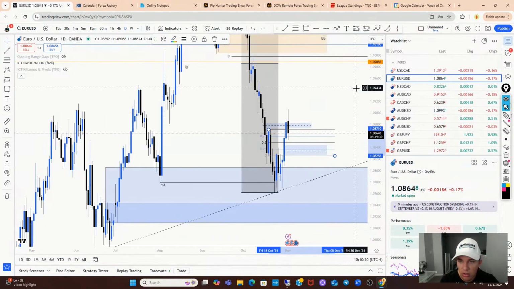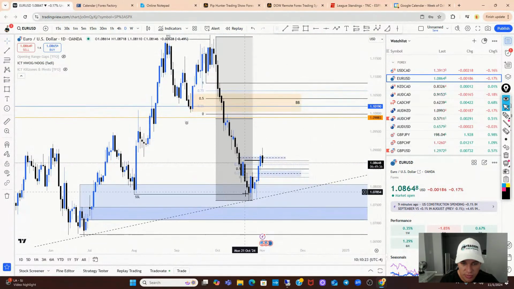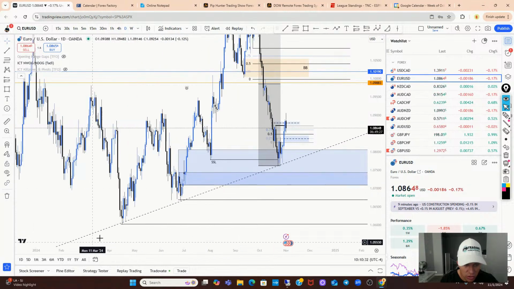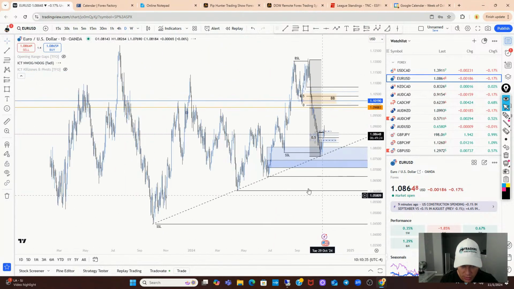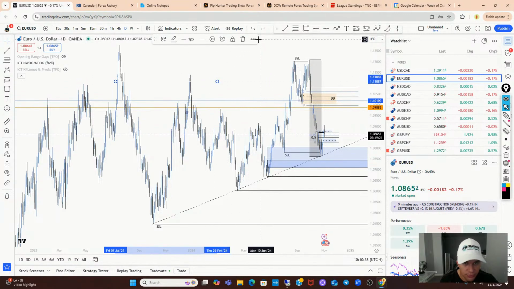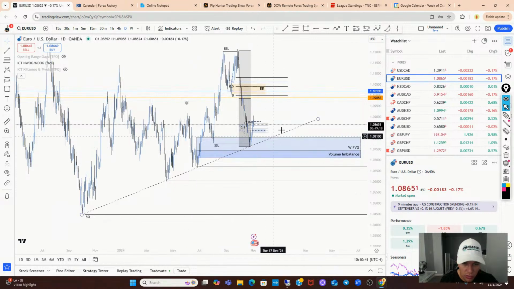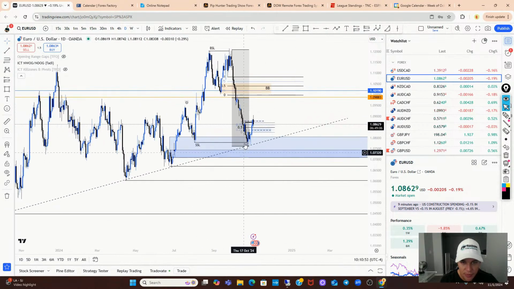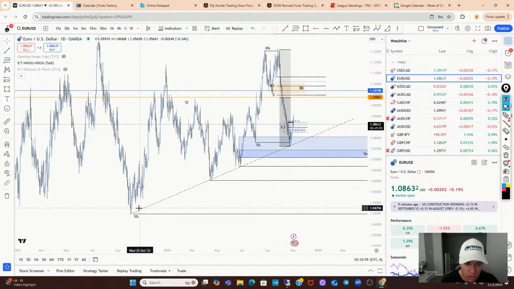So what do we see here on the external model? We see that we've had this expansion lower. We swept this external sell side, rejected, and didn't close below that. We've created this low resistance liquidity below. Looking at this external, one thing we see is low resistance liquidity generating below price. We do see a volume imbalance here as well. We have this weekly inefficiency that price ran into, sweeping that sell side and then rejecting out of it. So I'm pretty bearish for the longevity here, with price coming back to these areas of generated sell side liquidity.